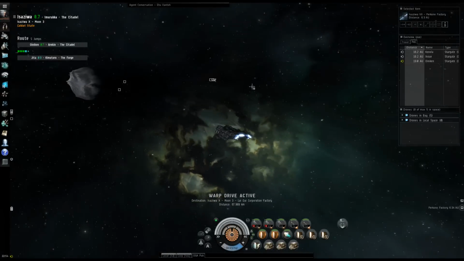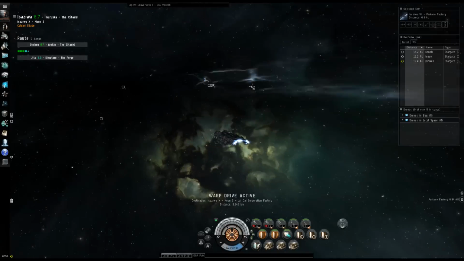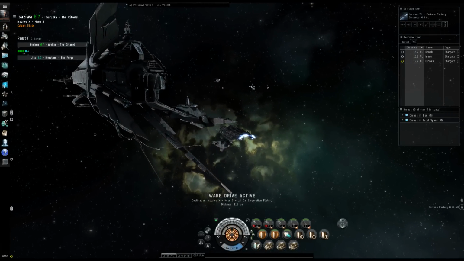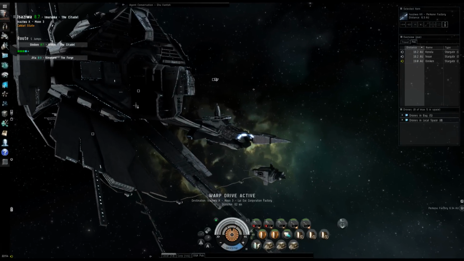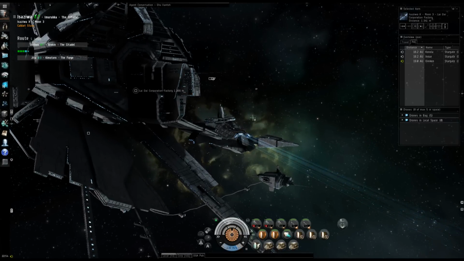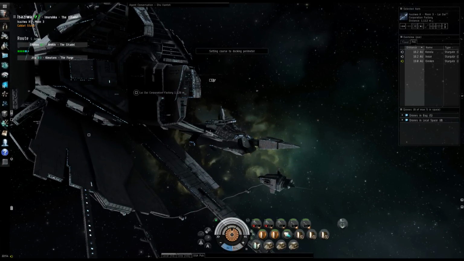You can make a lot. Most people try to make their money with some kind of PvE thing because you can make money faster and it's less risk. So here's the station. I warp to it. It'll automatically dock me. Or you can click the station, hit dock. But I already said dock, so it'll automatically do it.